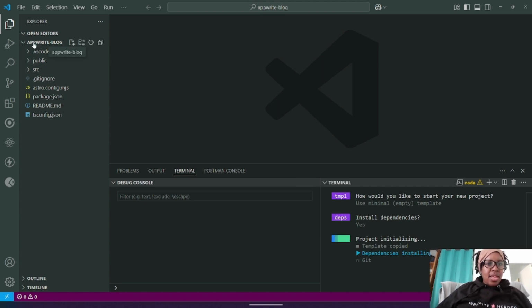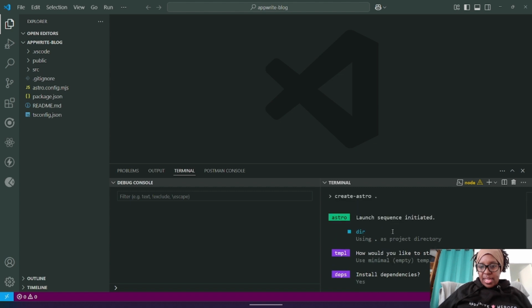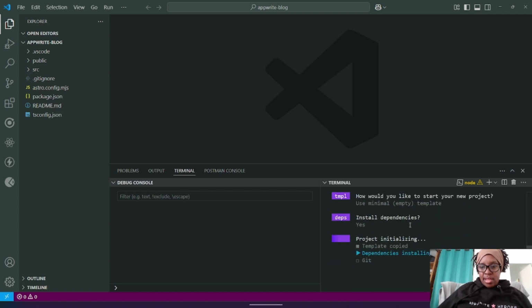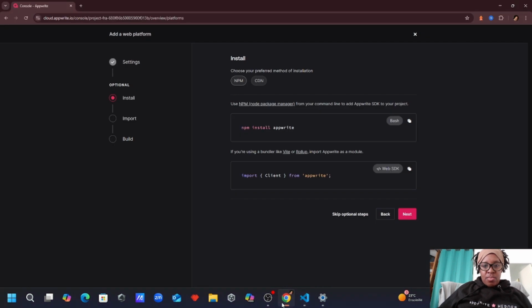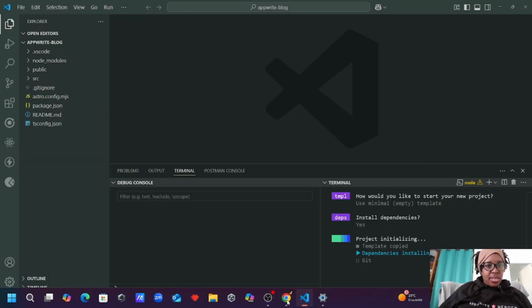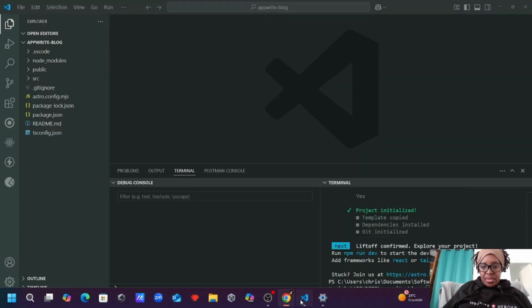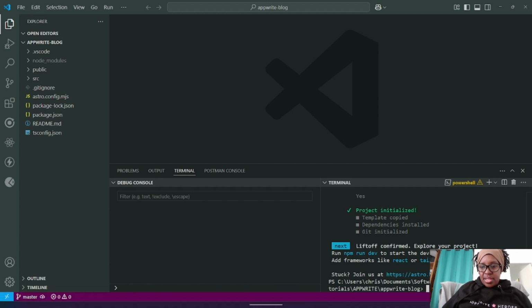I've got an Appwrite blog folder, and I'm just creating my Astro project, npm create astro at latest in this folder, and it's just spinning that up for me, and then we will continue to install Appwrite. So I will copy this in preparation. Okay, so that's all ready for me.